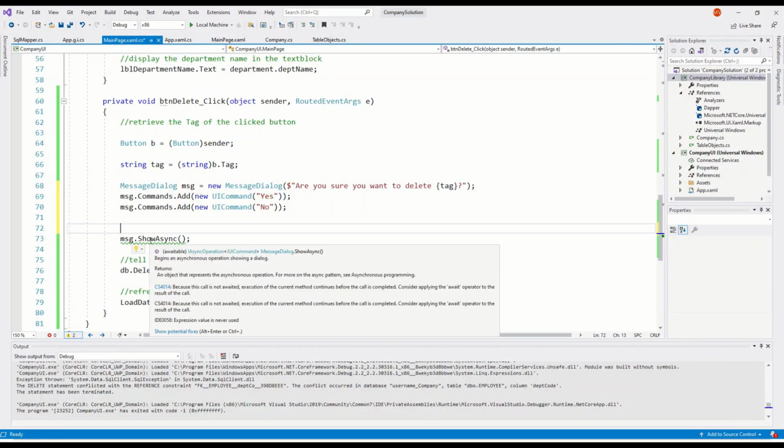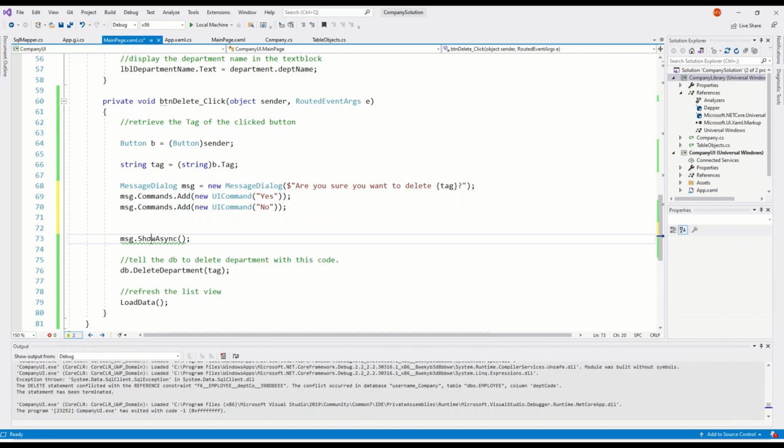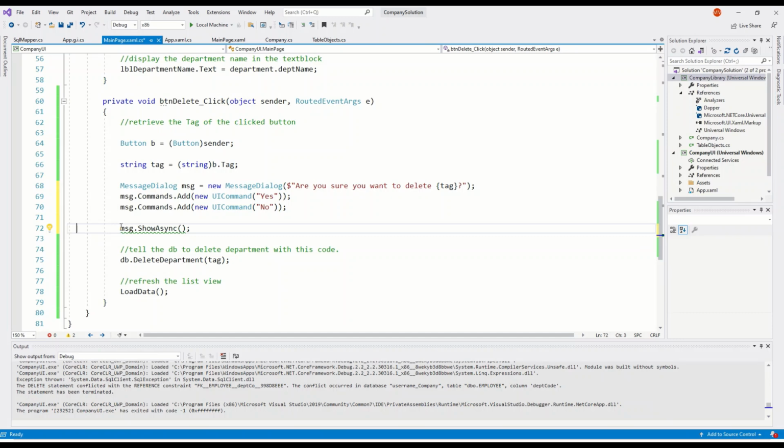And now, instead of just showing the message, we want to capture the result of that message. Without getting too deep into things like threading, the way that the message box works by default when we write it the way that we have been writing it all this time is that the message box comes up and then the app is still doing its own thing and they're kind of independent of each other. You are free to ignore the message box.